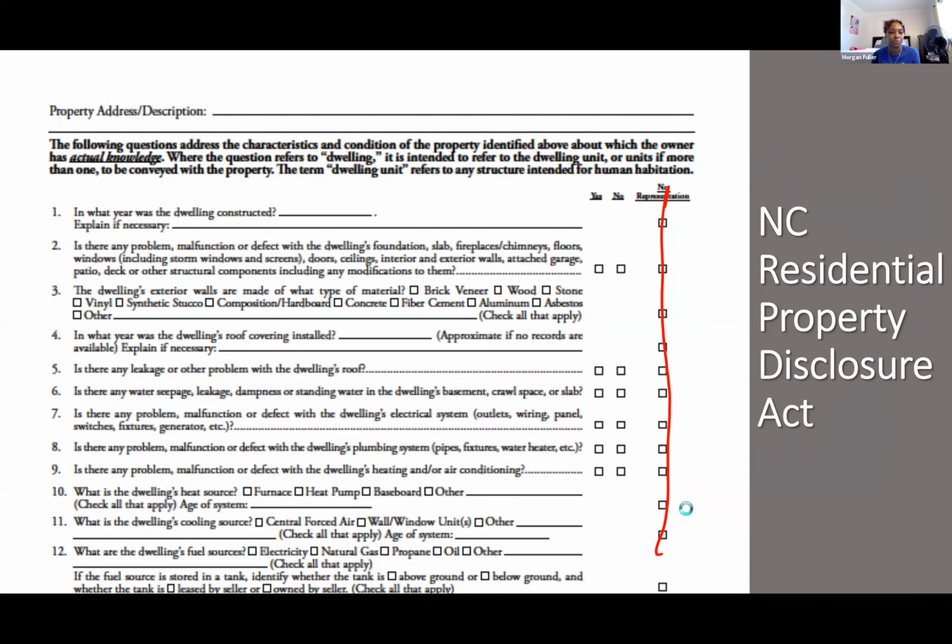By the way, this has absolutely nothing to do with the test, but here's my favorite way for a seller to fill out the disclosure statement. No, there's no problem with the foundation. Nope, there's no leaks. Nope, there's no water seepage. No, there's no problems with the electrical system. Is there any problem with the plumbing? No representation. Come on. If you sat there and read every single question and answered them all no, and you put no representation, that's a yes. FYI, translation: that's a yes.